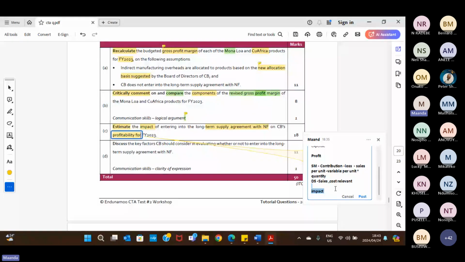And this has nothing to do with the technicality. This has everything to do with exam technique, to say, am I planning my things in the way that I should plan and maximize on the marks that I need to get. But if you don't understand your required and you don't plan your required, you won't know that I have one mark just to determine my impact on the profitability. Already I have a simple mark that I don't even need to think about, because it's just a matter of a calculation where I can add the two and get my impact. So I get this mark.